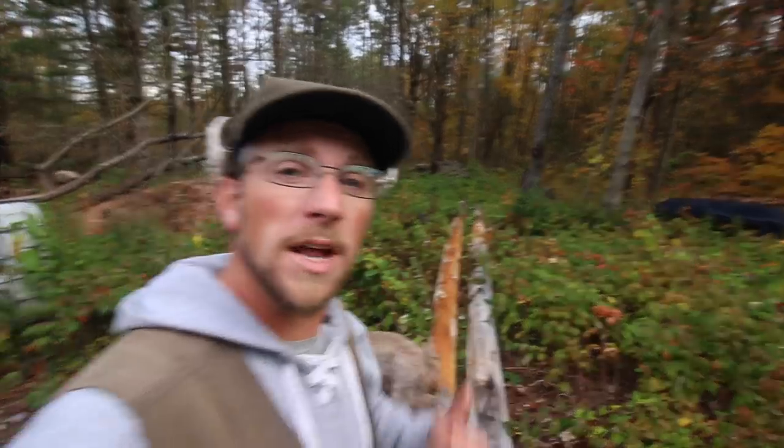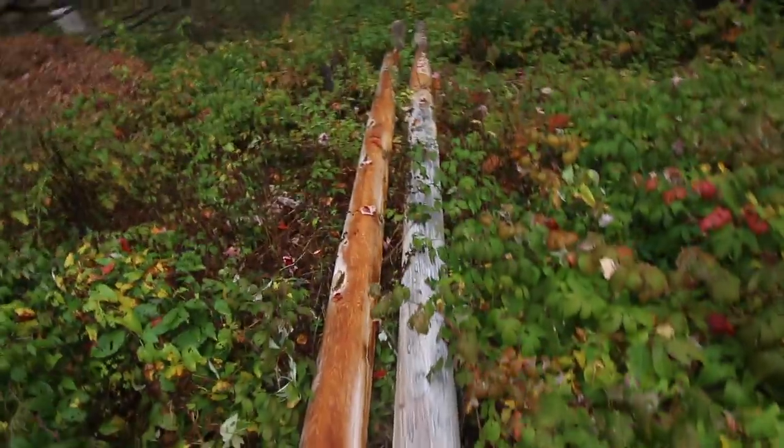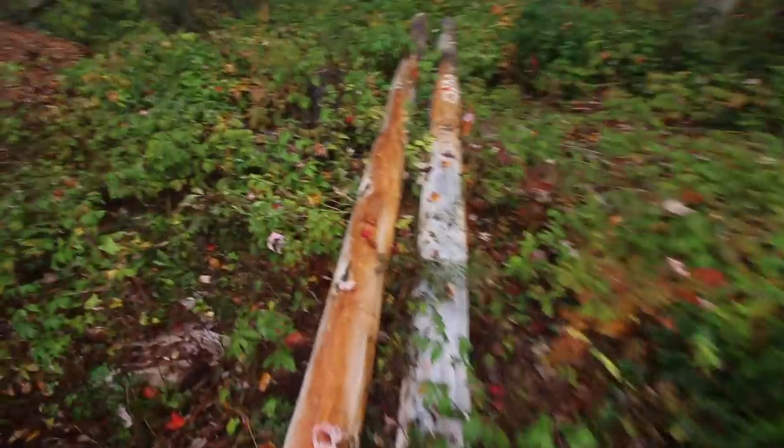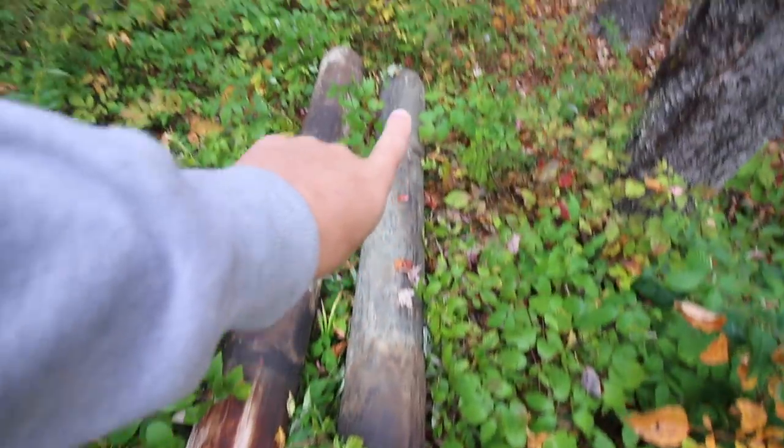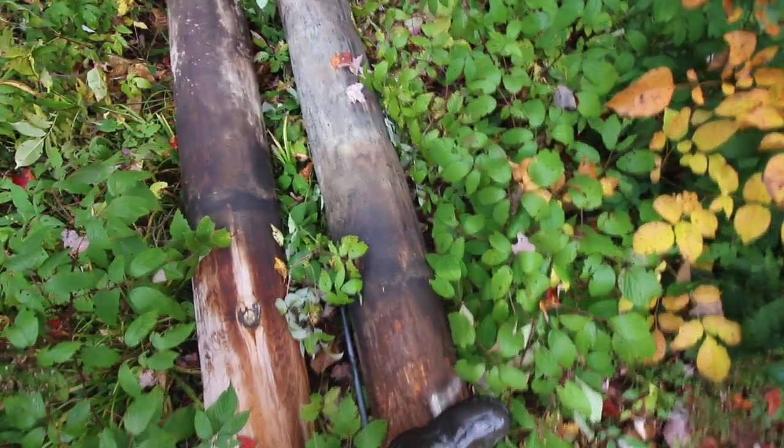When I came home yesterday, look what I found. Two telephone poles. They both measure around 28 feet long. I was wondering if they dug them out of the ground or if they cut them. They dug them out somehow, or pulled them out. They're both newer poles. The one at the end of our street they replaced because it wasn't tall enough. They wanted to raise up the lines. So they're both fairly new. They don't have that nasty creosote on them, so we don't have to worry about that.